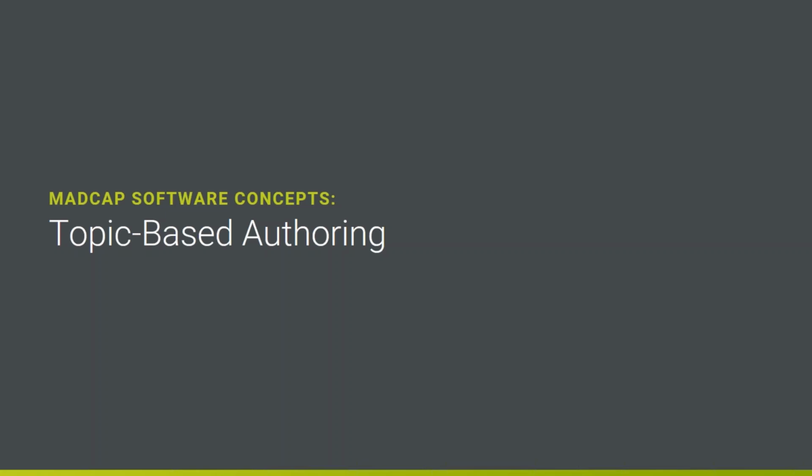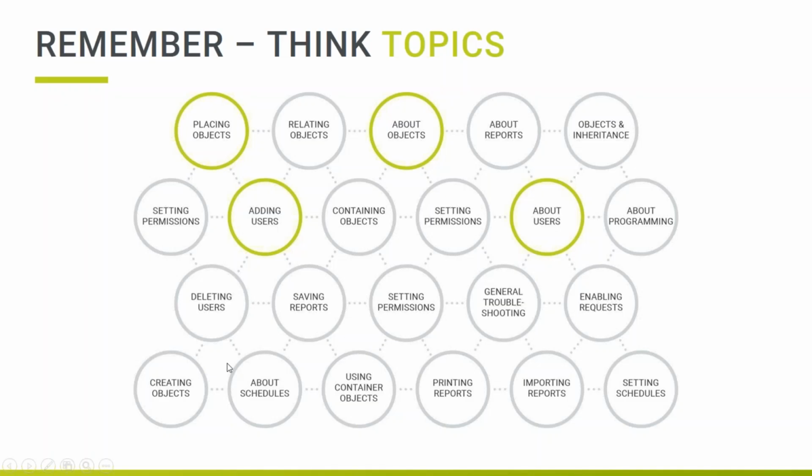We save it as these smaller reusable topics. So I still write the procedure exactly the same way. I just now save it individually. Now, what's the advantage to that? Well, now instead of one long linear document, I now have this library of these individual topics that I can pull from. It's like making little Lego bricks of my content.